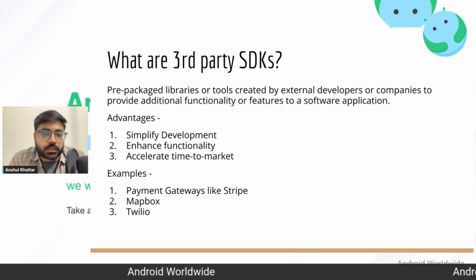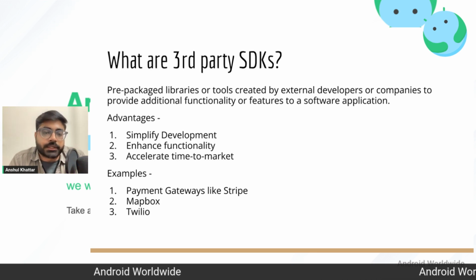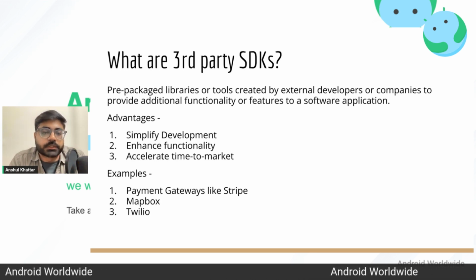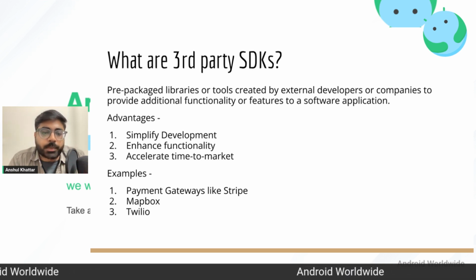So, what are the advantages of using a third-party SDK? Simplified development. Since you are using a service that has already been in the market for some time, that simplifies your development. There are certain methods that the SDK is exposing. You just need to communicate with that and don't worry about the internal logic. Enhanced functionality. Basically, you are using the third-party SDK to provide some enhanced functionality apart from what you have built. Taking the example of Google Sign-In itself, we are providing another login option over and above the login using email and password functionality that we might have.